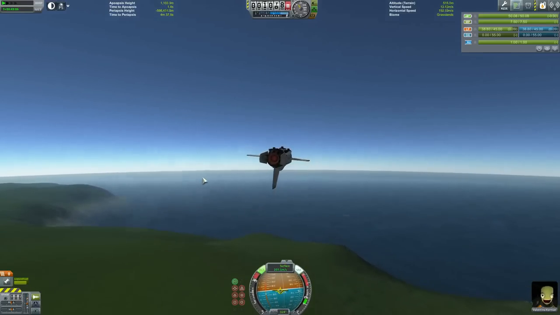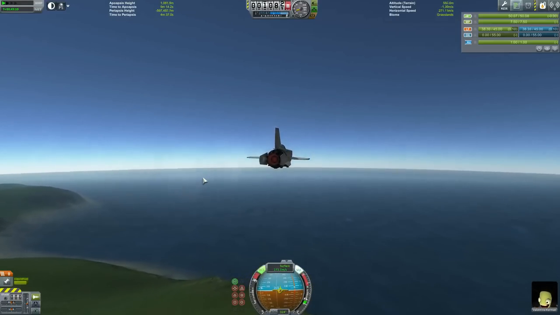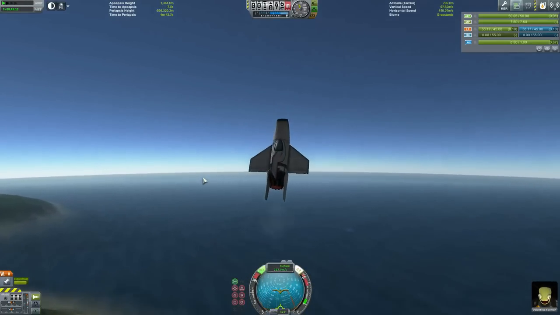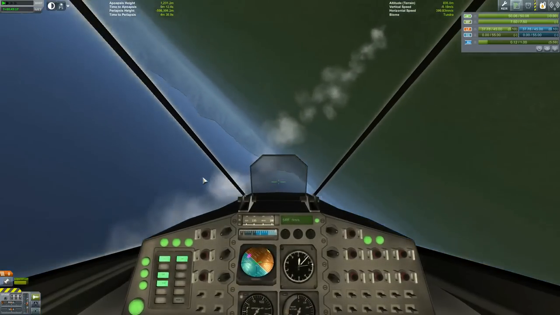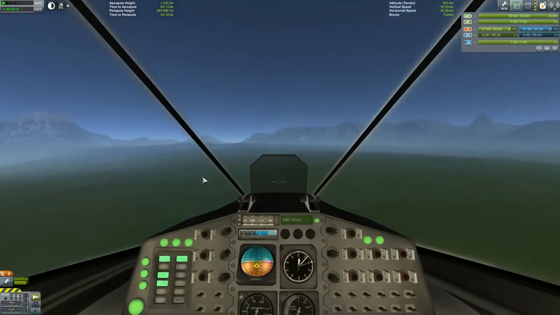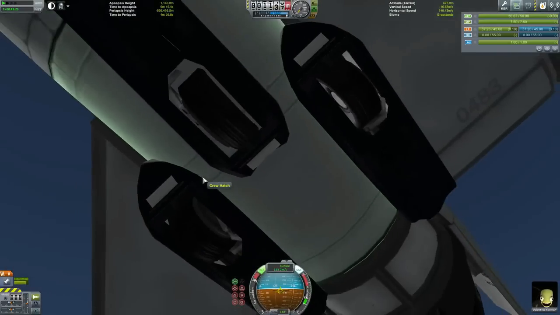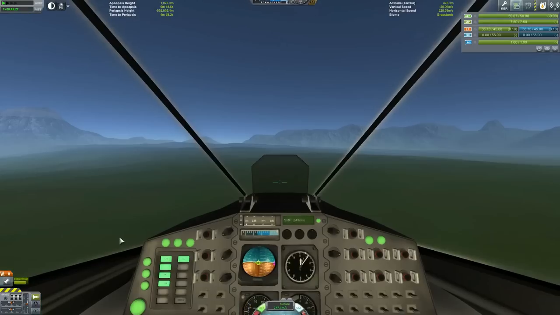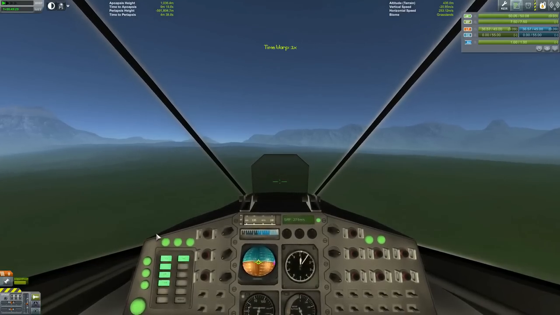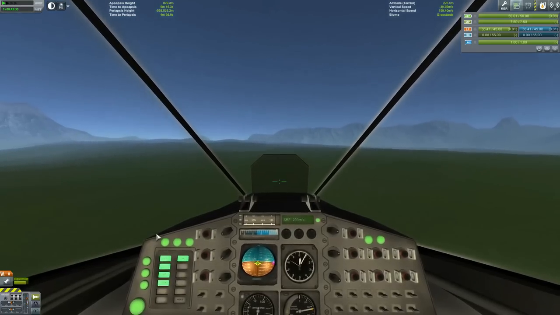Take it up to 200, then we'll do a 300, then we'll do a roll. Ready, ready, ready, and roll. There we go. Flip her over. IVA landing, here we come. Quick question first though. Help. Right, gear down. I just need to make sure the gear is down. Engine off. Coming in.